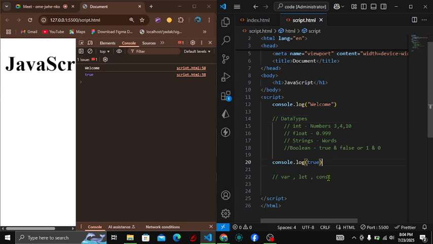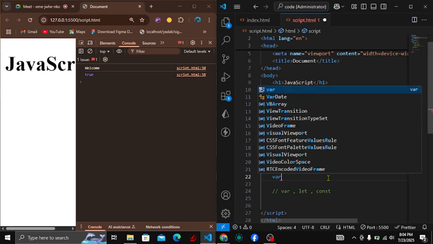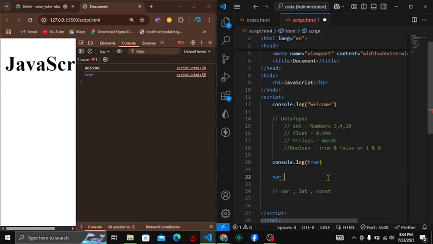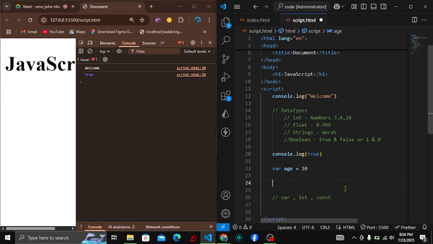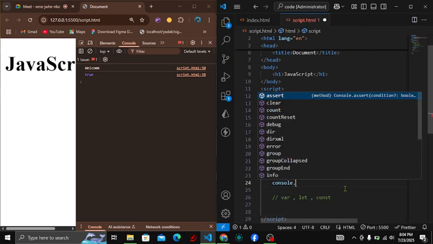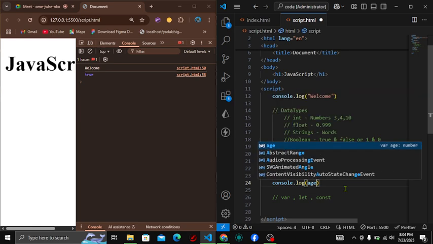So let's take for instance now we create a variable. This is how to create a variable. You say var, then the name of the variable. Let's say we are saving age equals to the value, right? So the var keyword, the name of the variable, then what is that variable equal to? Let's say age is equal to 10. Let's save, right? So then we console.log age, right?